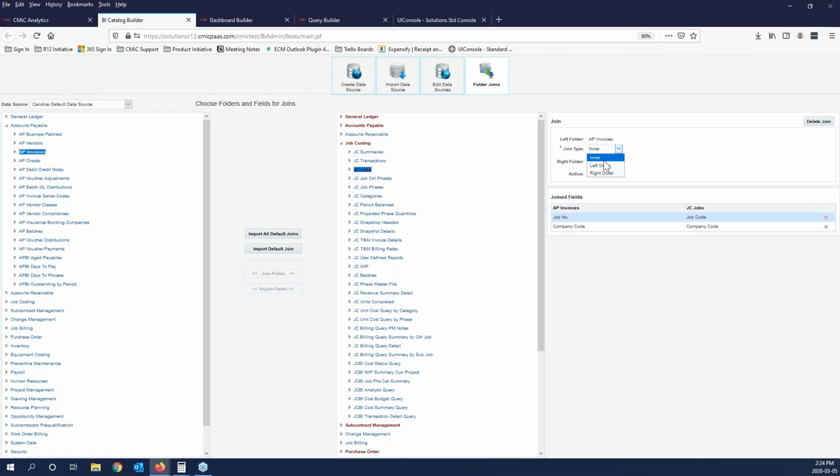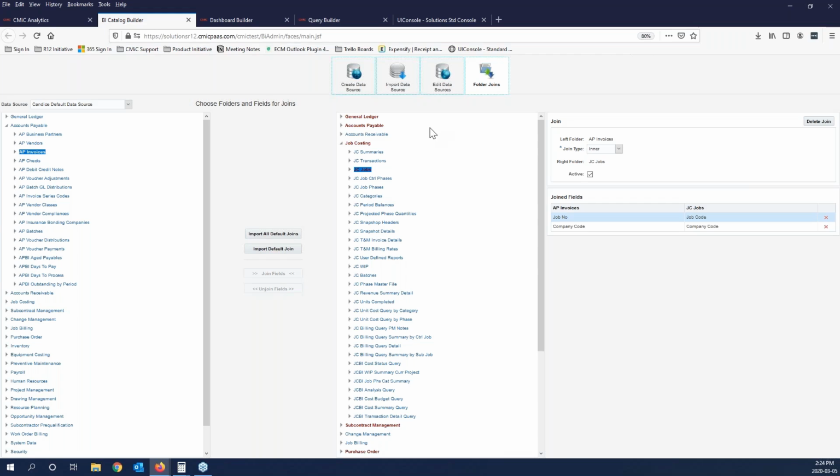You traditionally will see a few inner joins. Sometimes it just really depends on how you want the data to be pulled out of the tables. So that's something that you would decide on depending on how you want to report on that data. This is more of an administrator's tool. So this administrator would typically define the joins. The end users, of course, if they know what they're doing, they can do that as well. But there is security defined behind this particular catalog builder. We typically would find this to be an admin function within the organization.